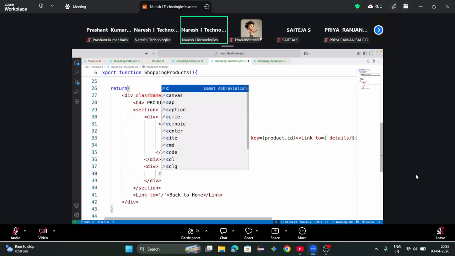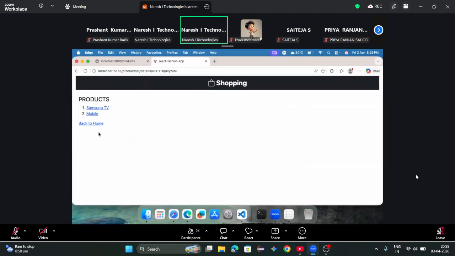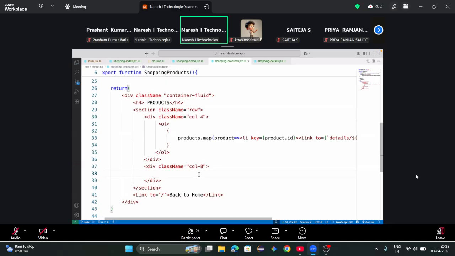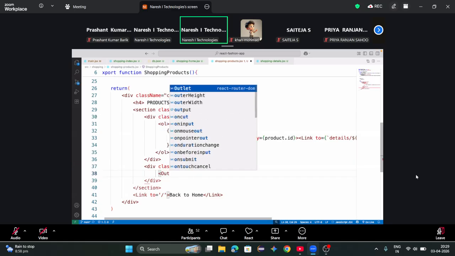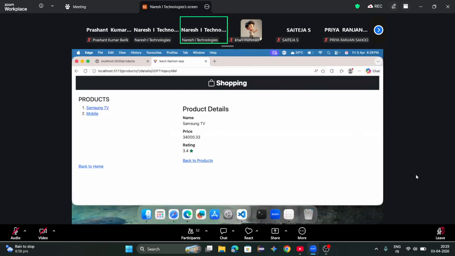I will keep this as class row, this as class col-sm-4, and this as class col-sm-8. You can see actually it is left side, right side, the result should be rendered. Here we have to keep outlet. Understood? And the result will be rendered here.